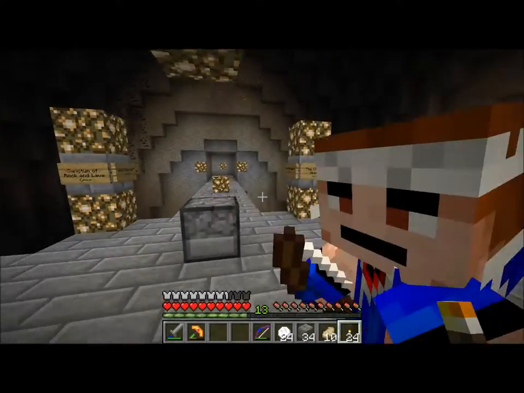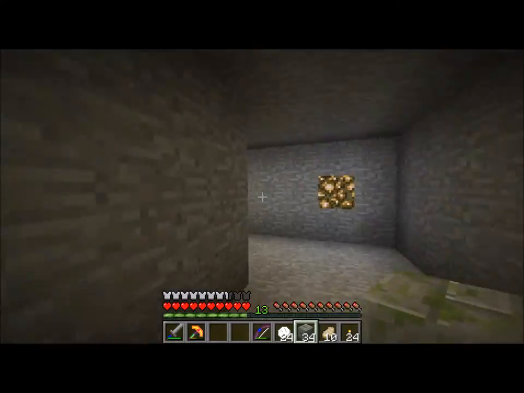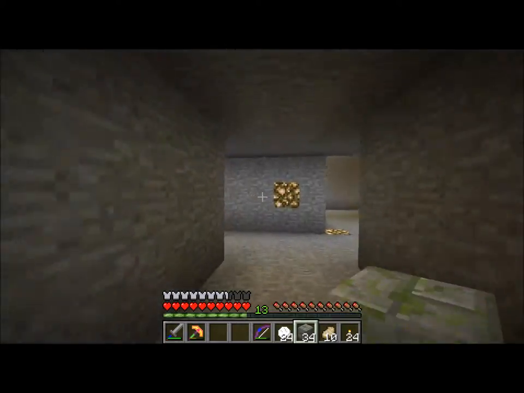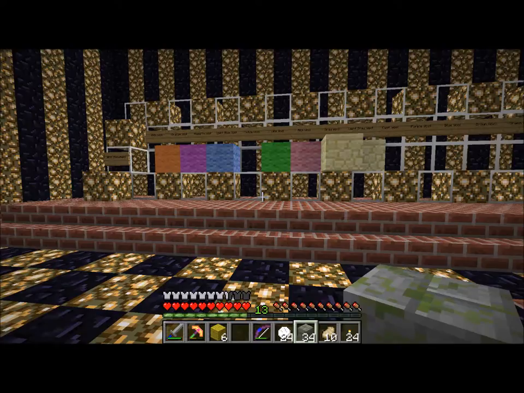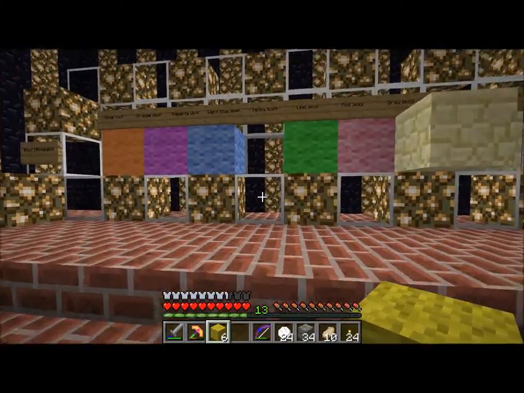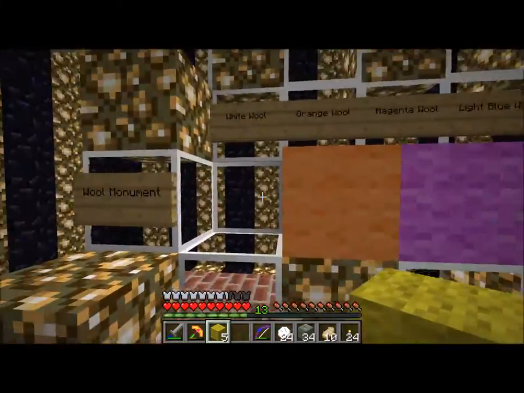Hey guys, welcome back. I'm not really sure what wolves we have in the monument right now, so I'm just going back to check because I logged in with yellow wool in my inventory. And it looks like we didn't put yellow wool in the monument, so... We're still missing white wool. Yes, we are. I don't know where that is.